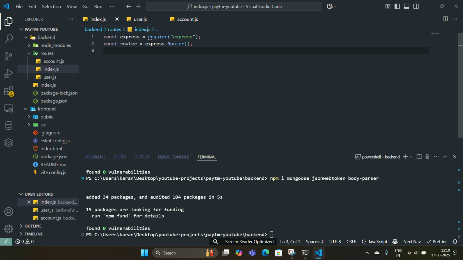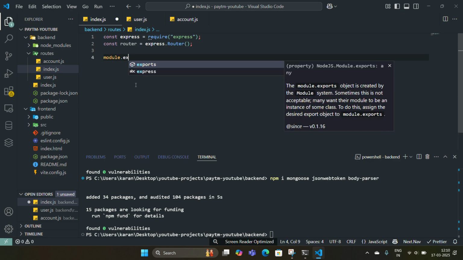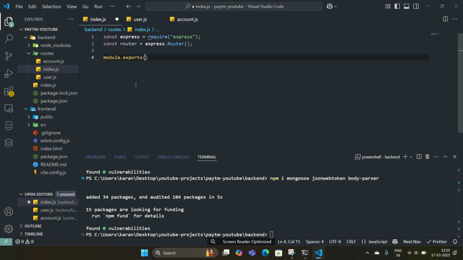Okay, this is used to make routing easier. Let's just export modules, sorry, router.